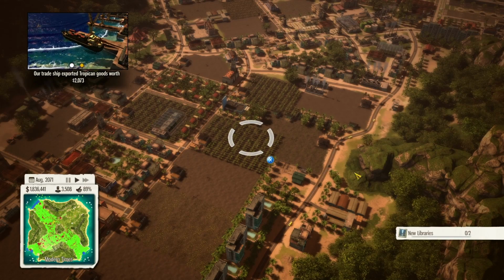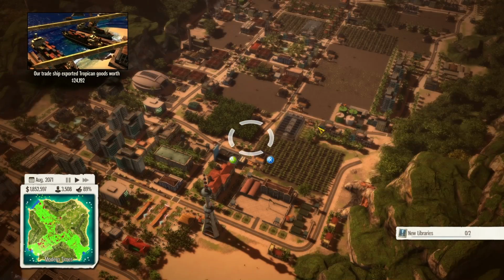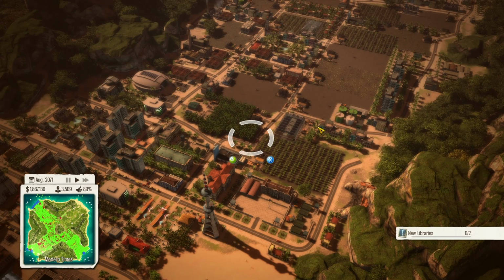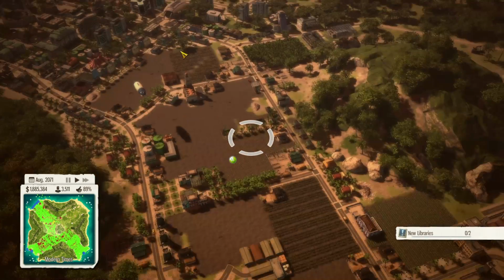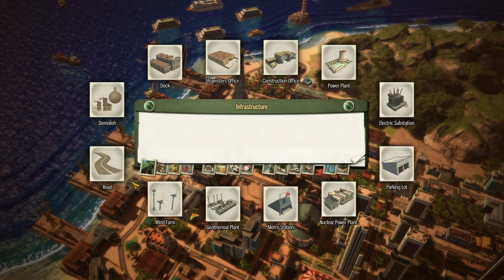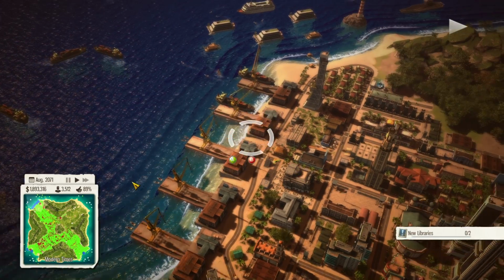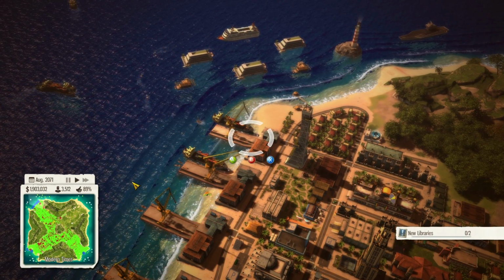And as always, the best way to have a sustainable economy when you first start out in the colonization era or the pre-Cold War era is to have a ton of farms and a ton of ranches, and that gets your trading going, because at first that's got to be your main source of income. Once you have that, you want to build as many docks as you want, and you want to have as many trades as you can as well.